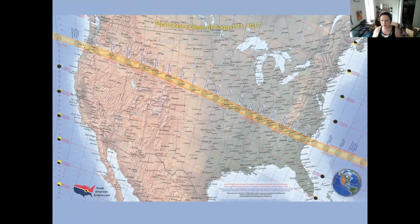Okay, so I want to pull a few things together. I am chairing a task force to plan for the whole country. I don't want to just plan for Columbia, Missouri. I want to plan for the entire nation. And if you want to see the total eclipse, you have to be on this path here, which is the path that that dark shadow takes across the country. We call this the Path of Totality, which is my heavy metal band name. And if you're not on this path, you don't get to see it.